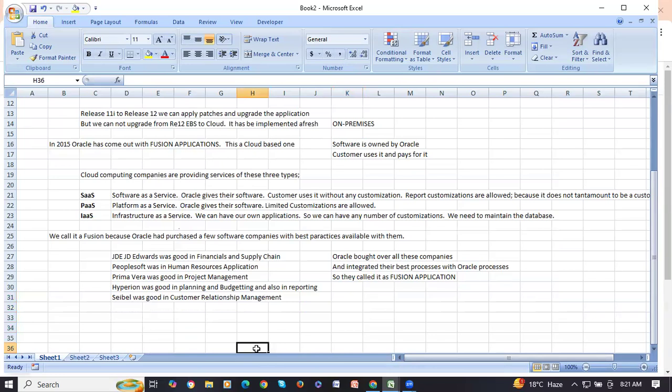If you are e-business people, like Mr. Kishore and others who have already worked on the e-business suite, you must know that we can do a lot of customizations there as per the client's requirement because it is their own software. But here in the fusion applications, we cannot do any major customizations. So that is with regard to the application. This application is an ERP, right? ERP is enterprise resource planning. Oracle Fusion is also an ERP application.